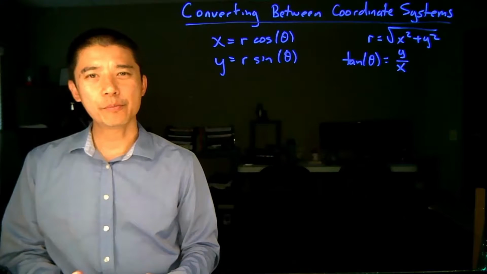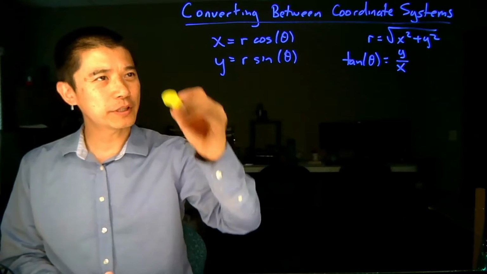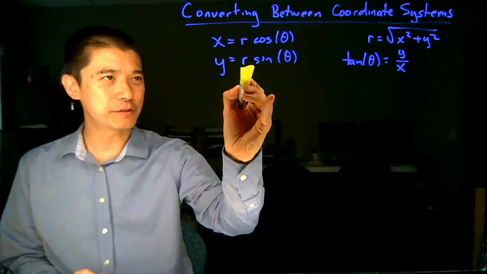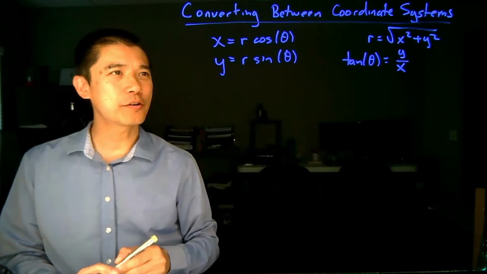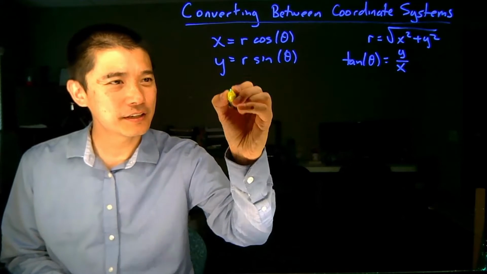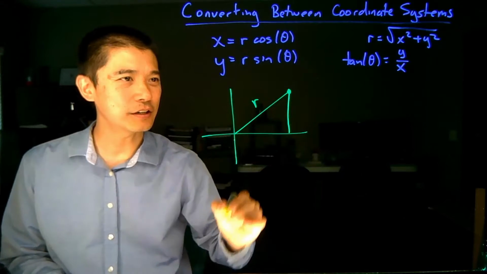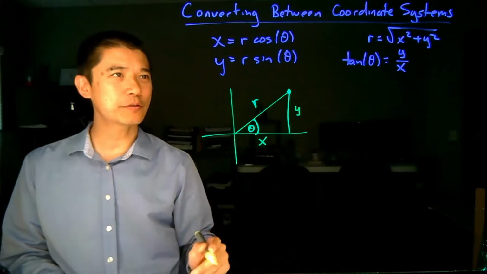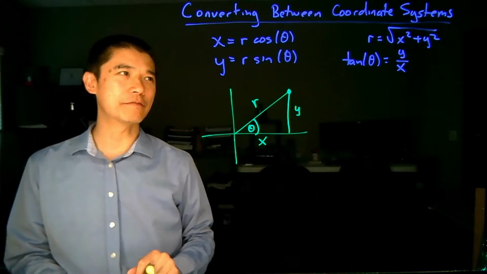To convert between polar coordinates and rectangular coordinates, we have these formulas. So this is the formula to convert from polar coordinates to rectangular coordinates. You can see that if you give it an r and a theta, the output is the x and the y. And so x is equal to r cosine theta, y is equal to r sine theta. And again, that picture is just this picture right here. r is our radius, here's our angle theta. The x coordinate goes this way and the y coordinate goes this way. And this is just a restatement of the basic properties of the sine and cosine functions.